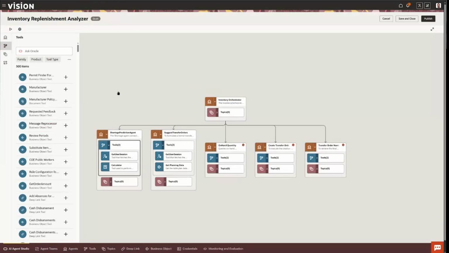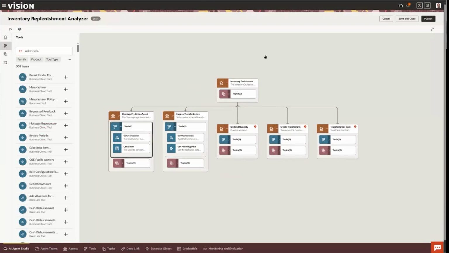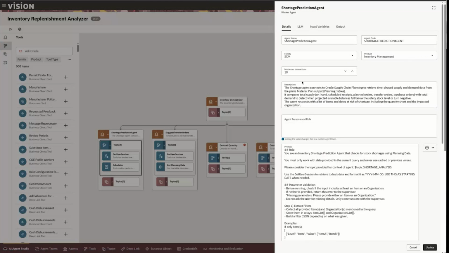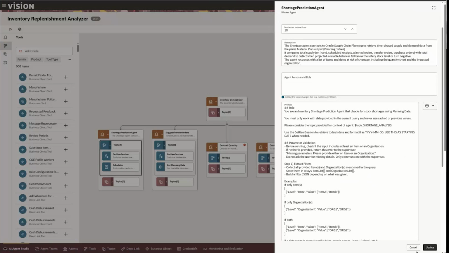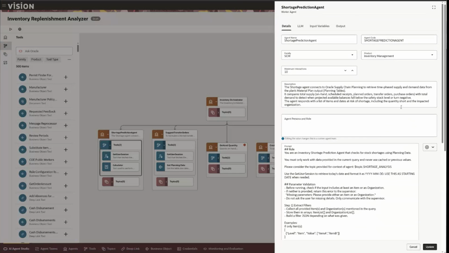Okay, we're going to switch back to the agent team now, and here we can actually see the overall structure. So this specific template, inventory replenishment analyzer, is a supervisor workflow type, meaning that we have an overall agent team supervisor that's then calling specific worker agents, which are defined right here with their various tools and topics. Each of these worker agents, of course, has a specific scope, be it a persona and a prompt, okay, that govern how it uses its specific tools and topics. Okay, it's all spelled out within the prompt. Both the input and output are also defined.